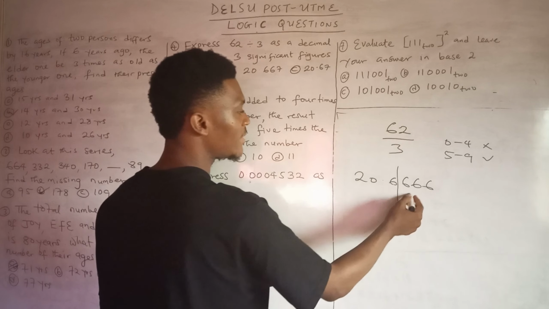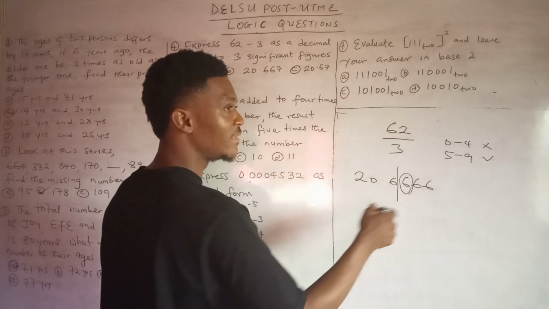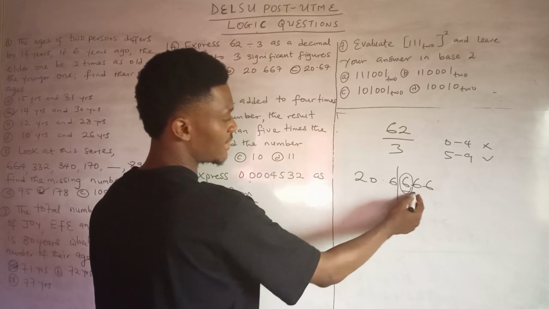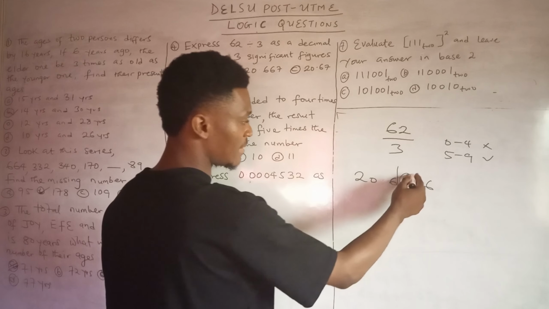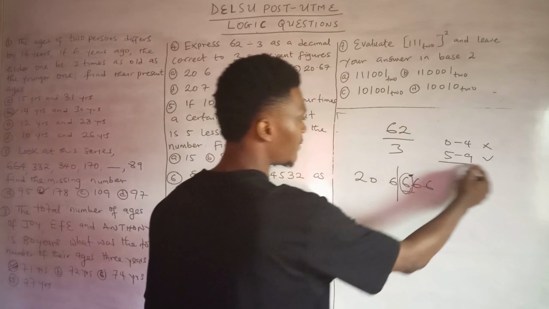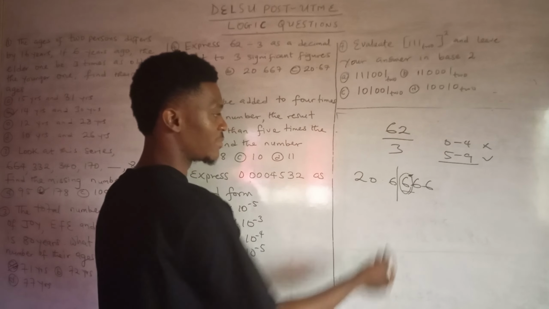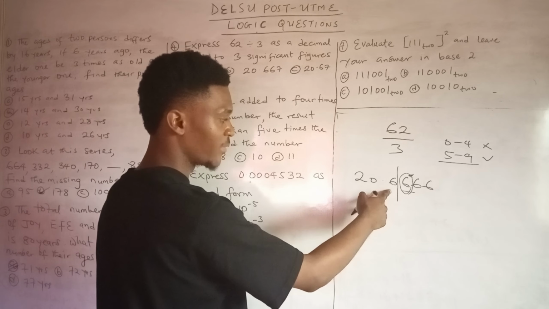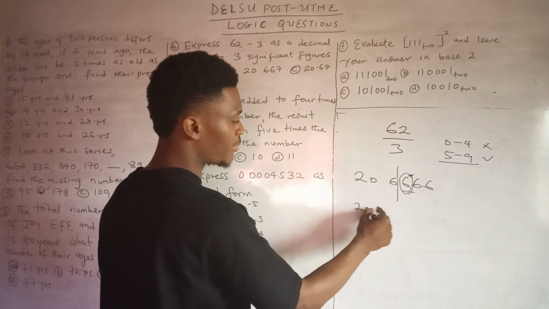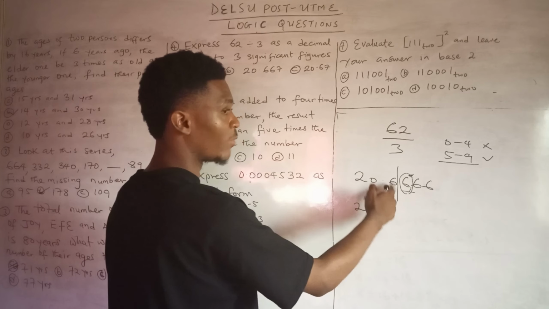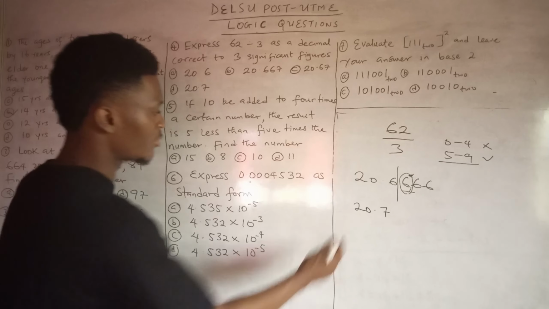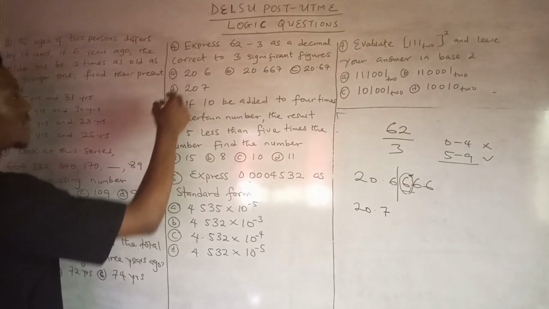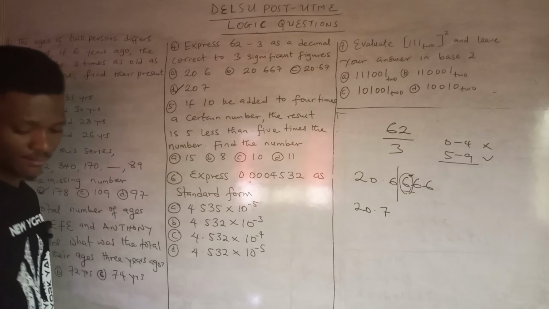But meanwhile, consider the number that is after the third number, which is the third significant figure. That should be 6. It's obvious. And since it is 6 here, 6 falls under the range of numbers that can round off or approximate, meaning giving 1 to the number preceding it. And this ultimately becomes 20.7, because if you round off, it becomes 20.7. So 1, 2, 3: these are the 3 significant figures. All right. So the answer to this question is option D.